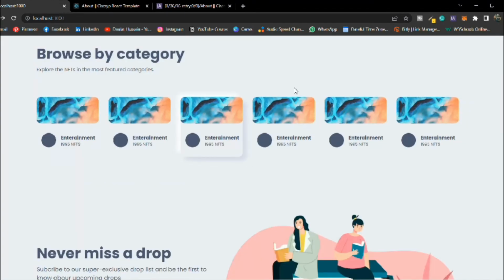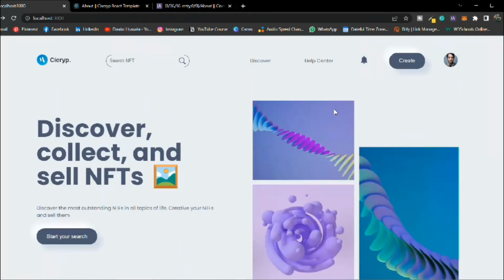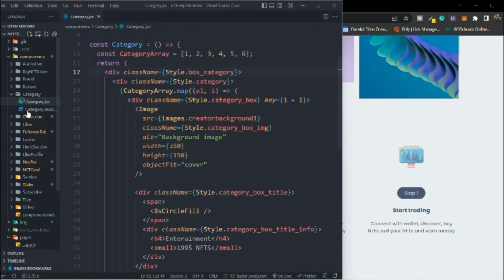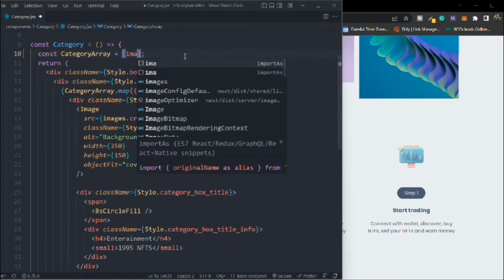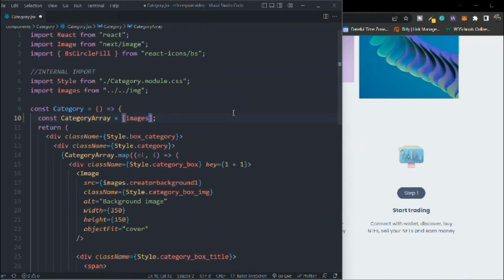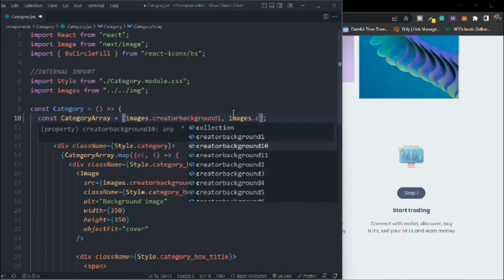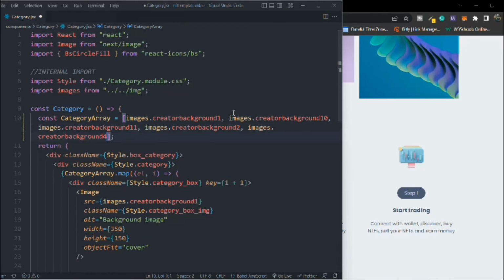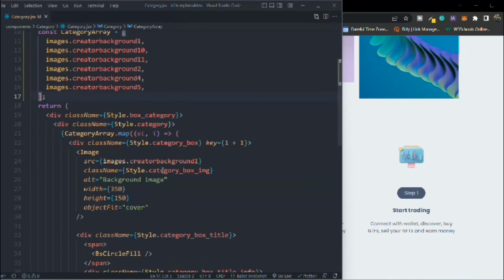Now let's change this category. It's going to be quite similar. Let's have a look one final time. Things are looking awesome. Let's close this one, come to the category section, and follow the same drill. Simply remove this one, and then we're going to take this image dot background 1, this will become 10, this will become 11, this will become 2, this will become, let's say, 4, and this will become, let's say, 5. So altogether here we have the data.